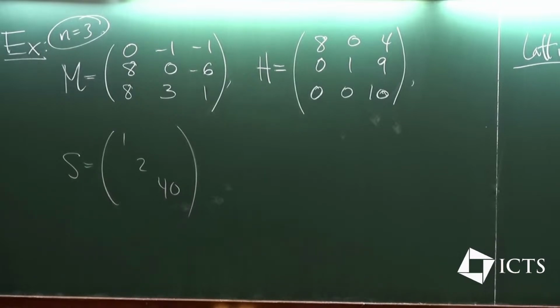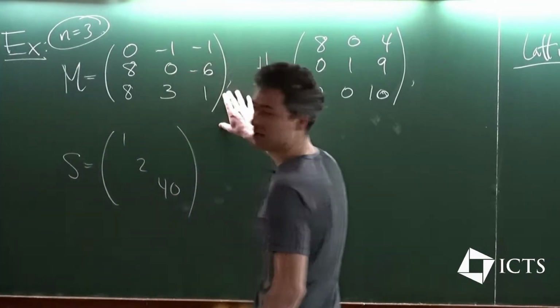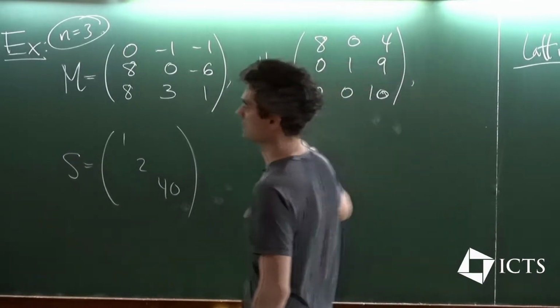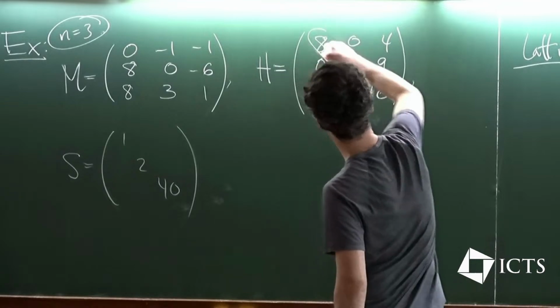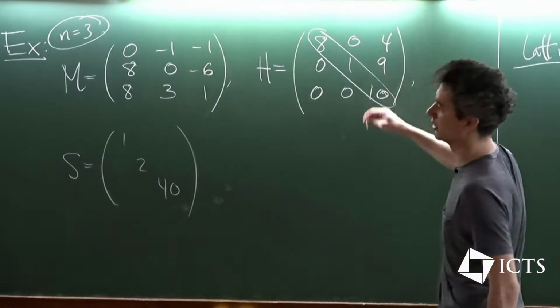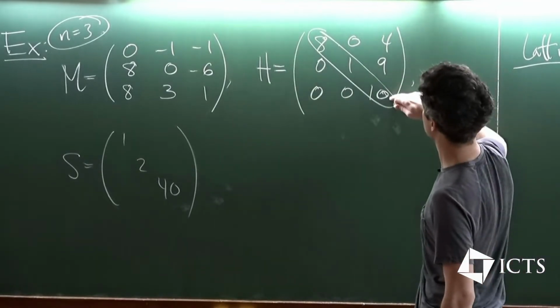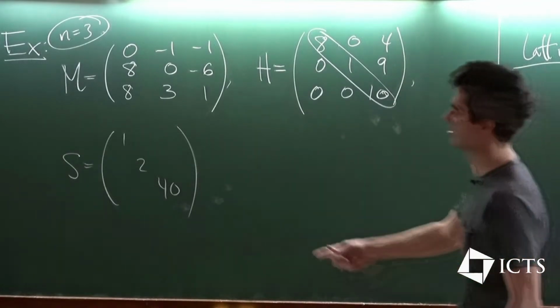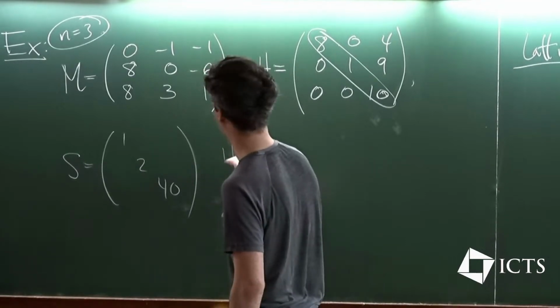What's not true in the second row? This is just some random matrix M. This is an integral matrix M. This is the Hermite form. Yeah. So I've got some diagonal entries here. It's upper triangular, and the entries above are less than the ones in that column. Yeah. And here I got the divisibility conditions. 1 divides 2 divides 40.